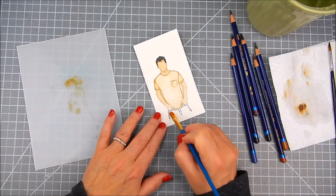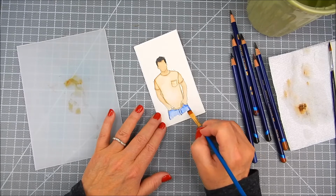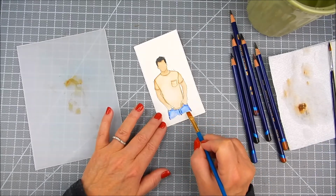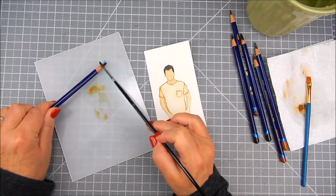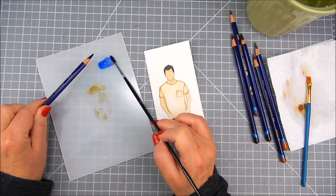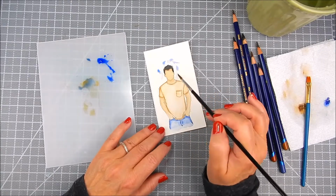loose way of coloring. So you can see here, I take the brush and it pulls out that blue line, and the blue is much more vibrant than the brown or the tan that I used. But all the colors, they're basic colors that I have, but with blending and adding more water, you can dilute it and get another color.